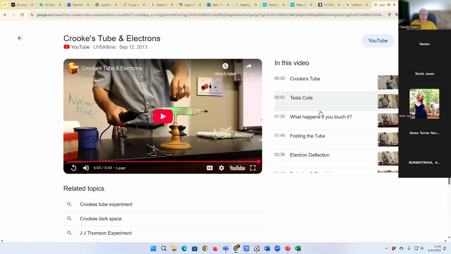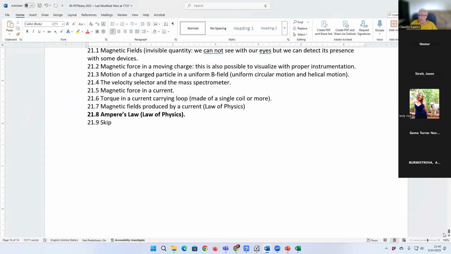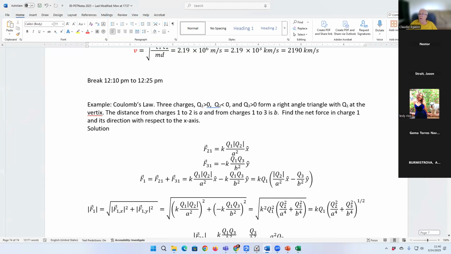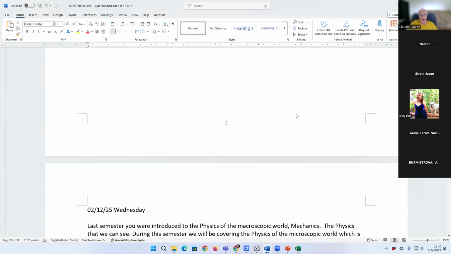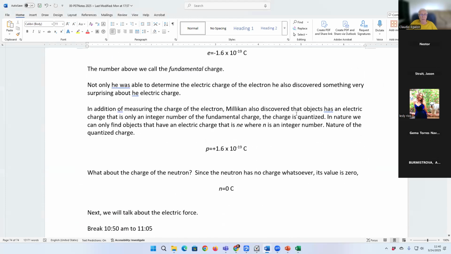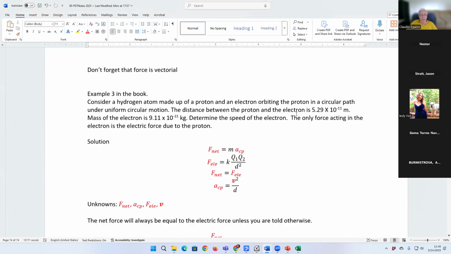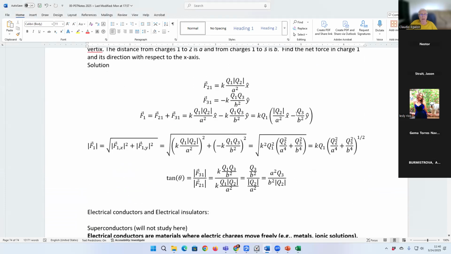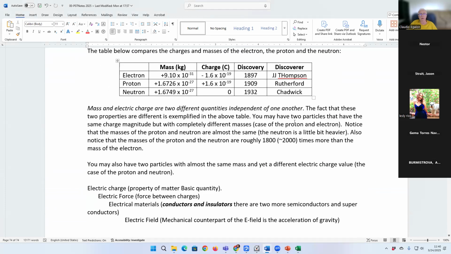Okay, so do you remember the beginning of the course, I told you when the electrons were discovered, right? Let's take a look there at the back. Here you go. So that's how he discovered electrons, by using this device that you see. We're talking about the electric charge, the electron, the proton, and the neutron, right? We mentioned that. Let's see if I have it here. When they were discovered. Oh, yeah, right here.